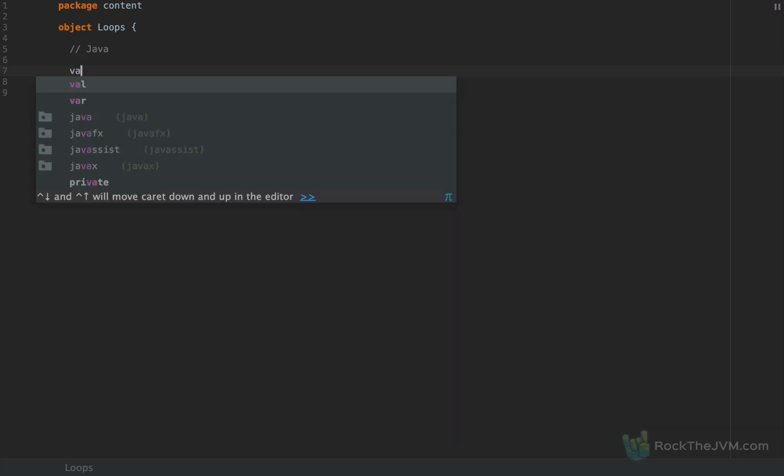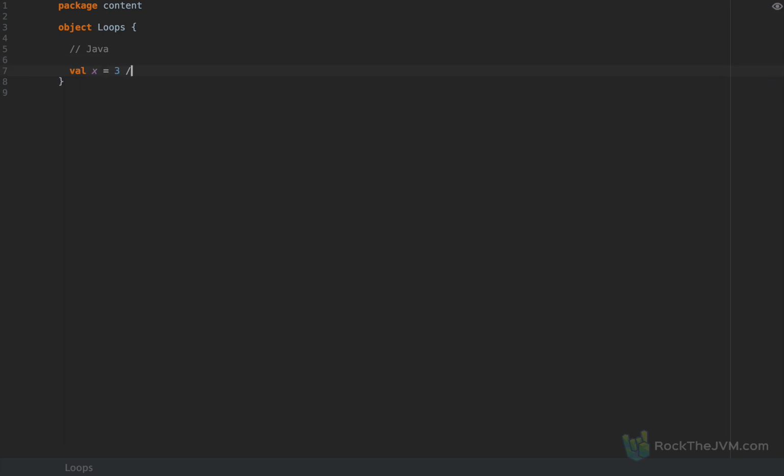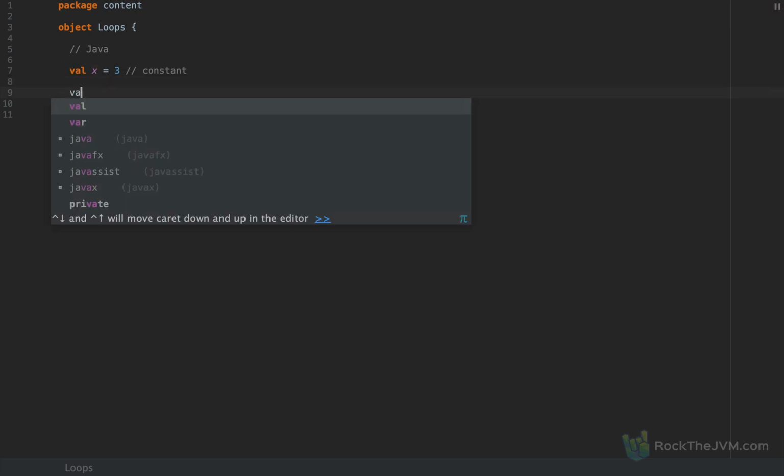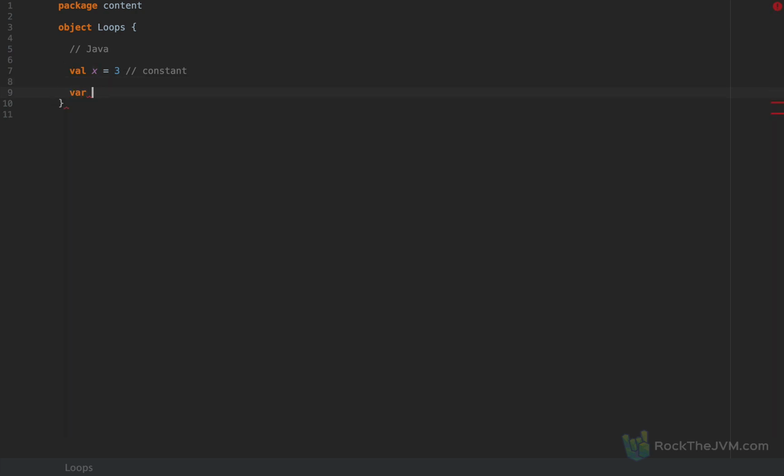They start by defining values, like val x equals 3, and this is equivalent to a constant in other languages. Constants cannot be changed, so if you try x equals 4, that will be a compiler error saying reassignment to val. So it will look something like this. Whereas, if you define a var, and you say var y equals 5, and then you change that, y equals 999, that's okay, because this is a variable and you can mutate it, you can reassign it, much like you can in other languages. Cool.